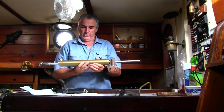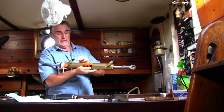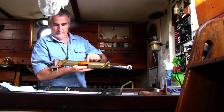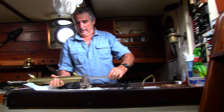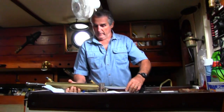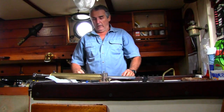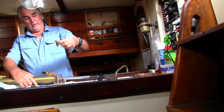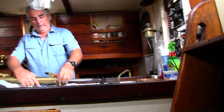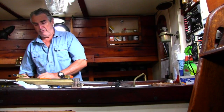So here's my new ram. Like I say, the name of it is Capilano. It's nice bronze with a stainless steel shaft, and like I say, it's 50% stronger, with bigger cubic inches. The only thing I had to do, because of the fittings here, the original fittings, to give you some idea, for a new one I had to change the hoses and actually also the fittings.